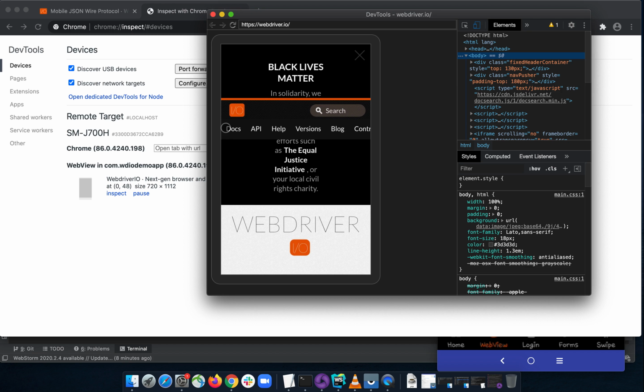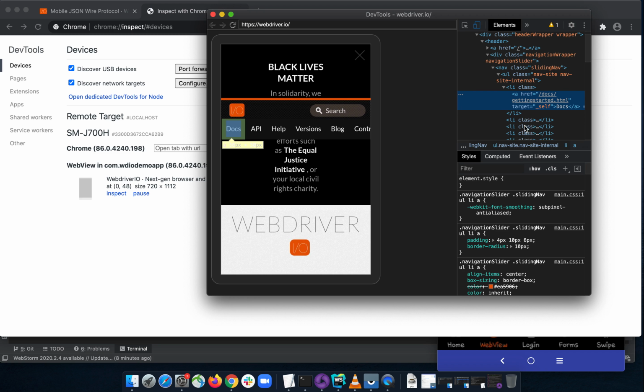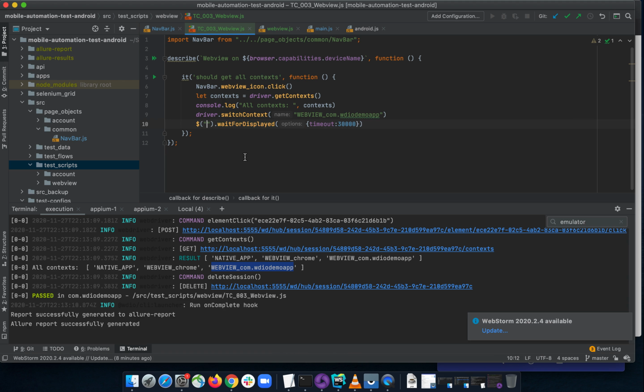So I'm going to wait for this one. This documentation. Okay. So it should be a hyperlink, right? A hyperlink here. So let me try to wait for that. So it's a hyperlink, so a link that should be equal to doc here.